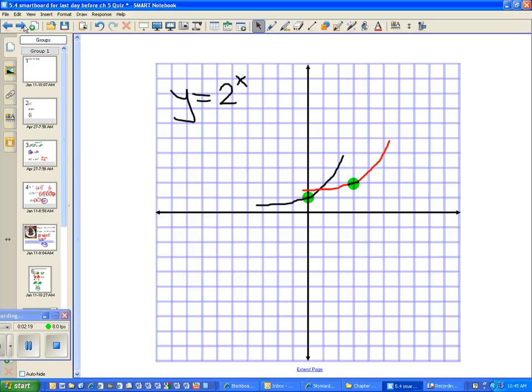All right, let's look at the next one here. Y equals 2 to the x. That's the black one of these two graphs. And I got the little green dots on there to sort of tell where this thing was moved to. So you can focus in on the green dot. Looks like it's moved how far to the right to get to the red one? 3 to the right, and then what? Up 1. Rewrite this equation so that it'll work for the red one.